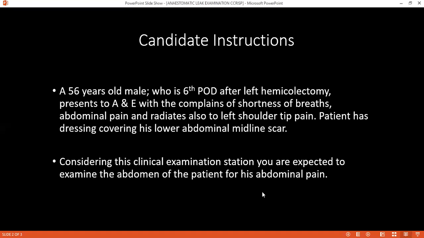Yeah. The time has gone. So I allowed you to talk, but how should you have proceeded? Reading that the patient is post-op and has presented with lower abdominal pain, which is also radiating to the tip of the shoulder, there is something more. Then there are complaints of shortness of breath as well. So would you or would you not have gone ahead with your normal abdominal examination? I think, ma'am, I should have done a more focused abdominal examination. No. You should have switched to your CRISP protocol.